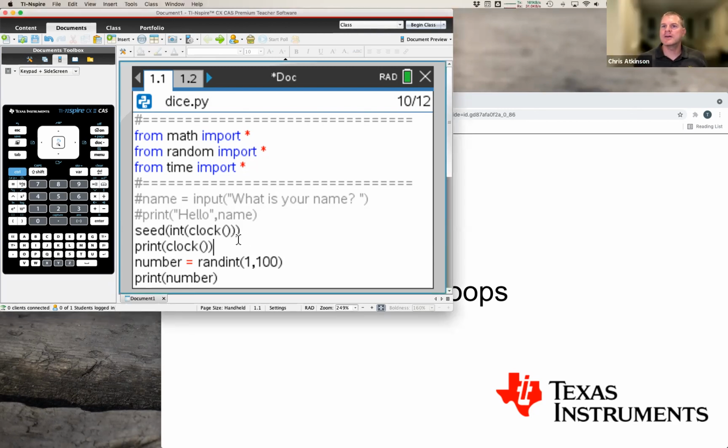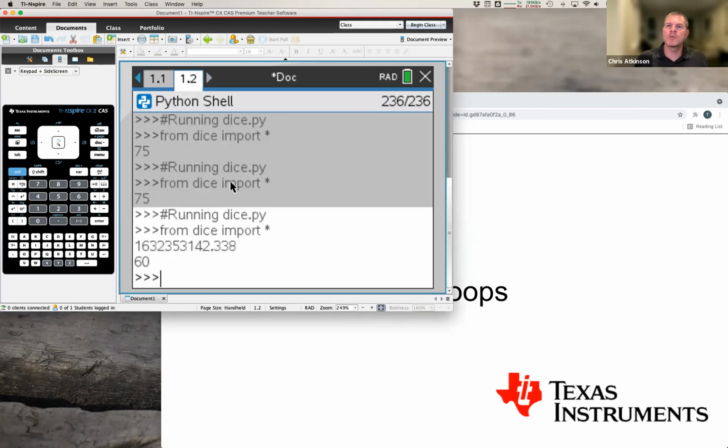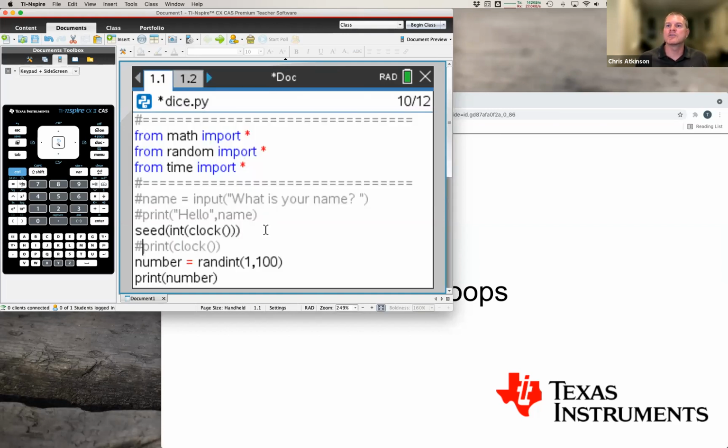Okay, so we left off with the clock. I'm going to comment out the clock because I don't need to see the printout of the clock right now. And I'll leave my seed in. If I take a look at 1.2, as Therese was saying, this is the number of seconds since the epoch time. I've noticed here 3 decimal places after. So I can multiply by 1,000 and get, no matter how fast I press Control R, a random seed. I'm going to multiply the clock by 1,000.